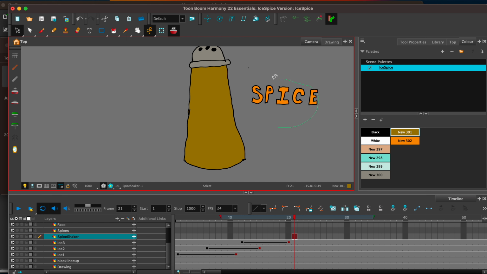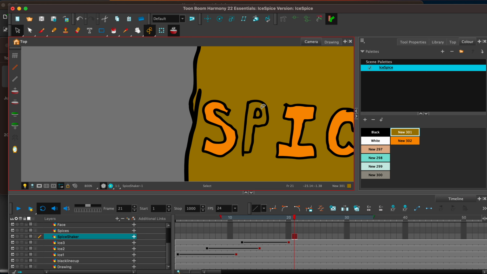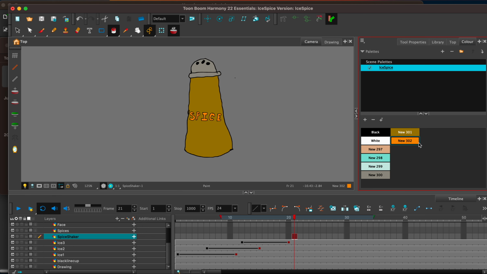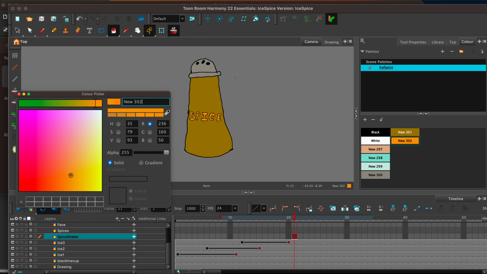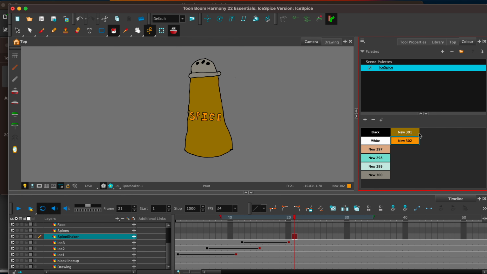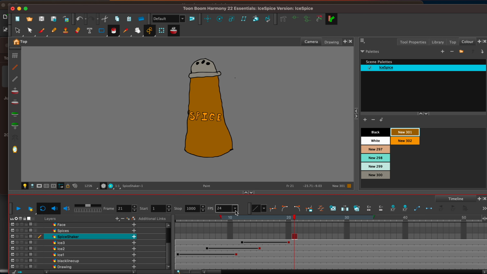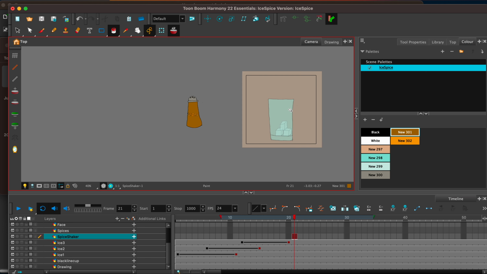All right. Now I'm going to take my spice. I'm going to place it right on top, and you can see that it's way too big. I'm going to put it kind of low since my lower area is a little bit, and I can fix that P. That P isn't filled in, but that's okay. We're going to go into it and take. Now the contrast, I don't like the contrast. I'm going to make this orange a little bit brighter and this a little bit darker, so that there's a little bit more contrast. All right, there's our spice bottle.